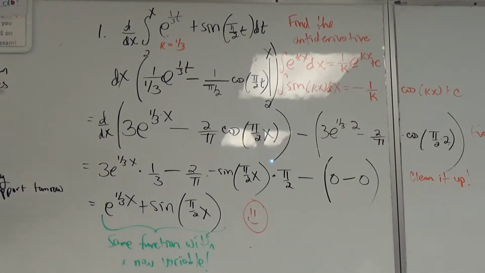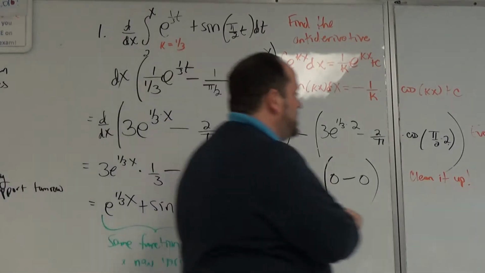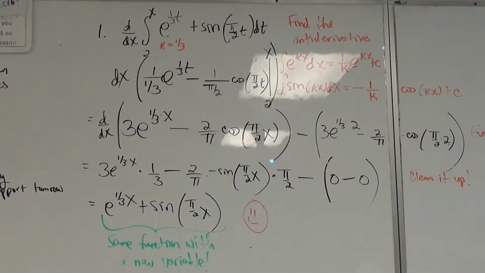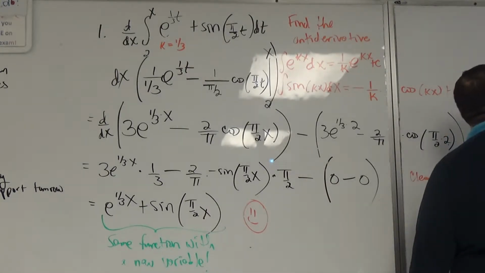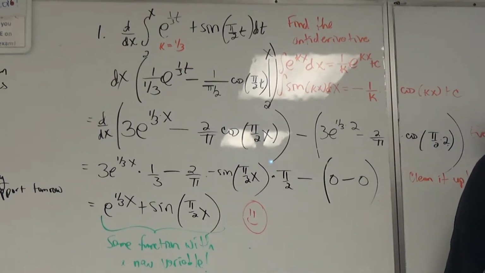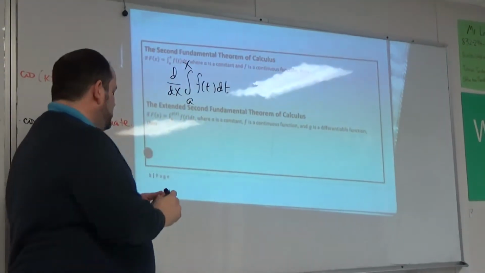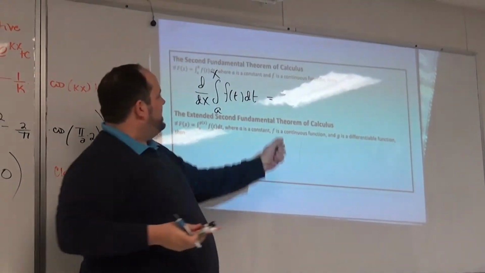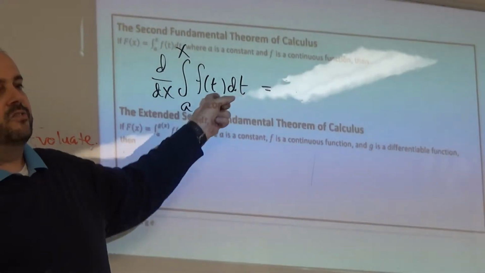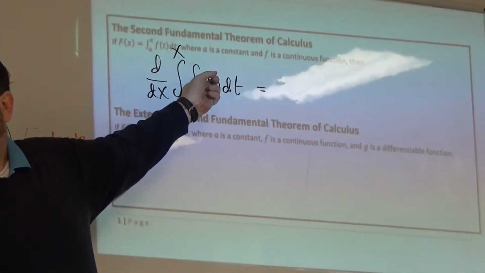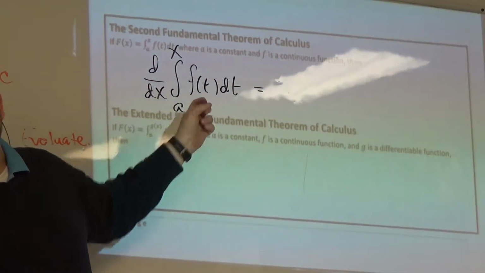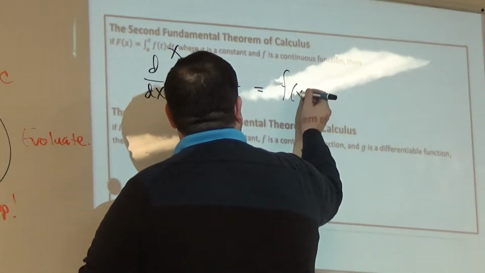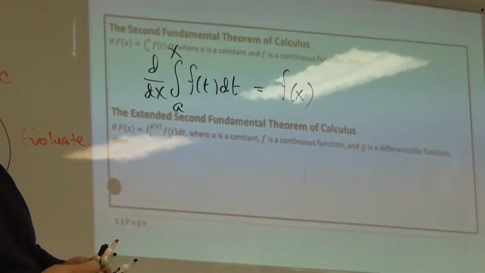This is the second fundamental theorem of calculus. For those of you wondering, but wait, where's the first one? The second fundamental theorem of calculus says this: the derivative of the integral of a function from a constant to a variable. The next time you are asked to find the derivative of the integral of a function from a constant to a variable, your final answer is going to be: change the thing. The original function with a different variable. That is ultimately the second fundamental theorem of calculus.